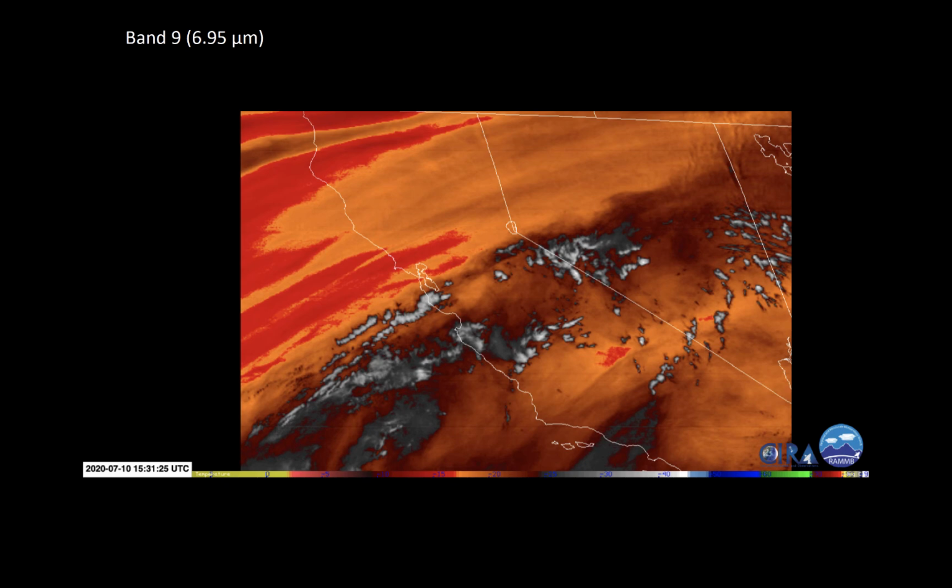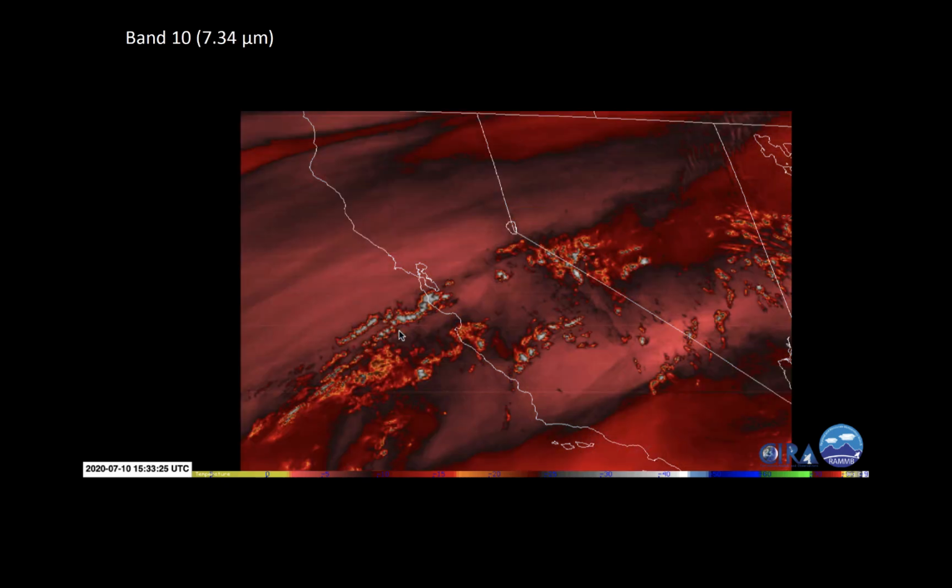Using the same color scale, we see many more red and orange colors at band 9, except for where high clouds are present, such as over California or the offshore coast. And the brightness temperature is even warmer for channel 10, with brightness temperature much closer to 0 degrees C in some places, as denoted by the red shading. And the scale is shown down here, although it's a little bit difficult to read. This is 0C, where my mouse is now is 5C, 10, 15, minus 5, minus 10, minus 15, minus 20, minus 25, minus 30, and so on.